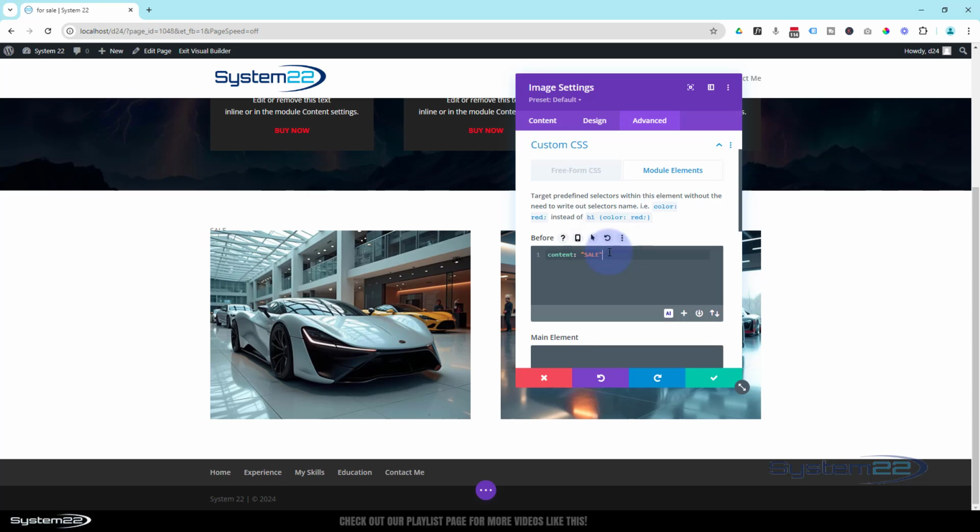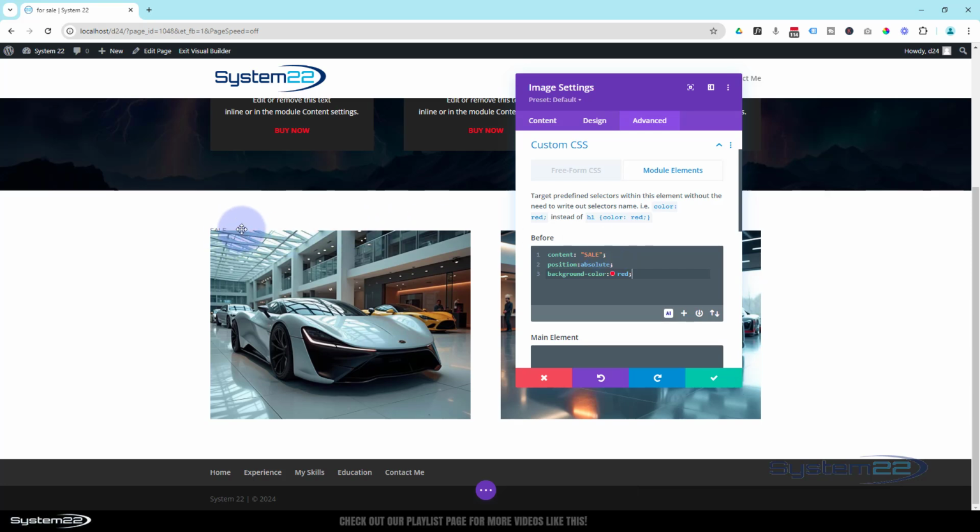I want to make sure that the position's absolute. We need to put a semicolon so we can write another line of code. So I'm going to say position, absolute. So it's going to stay exactly where we put it. Then let's make it so we can see it a little bit better. I'm going to give it a red background. So let's say background-color, colon. I'm just going to say red. You can use a hex color or an RGBA or whatever you want to use there.